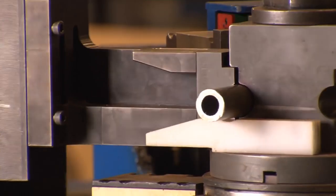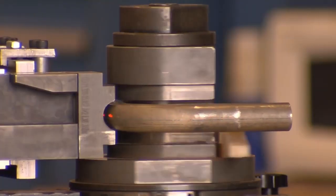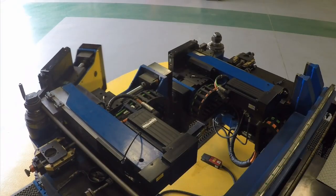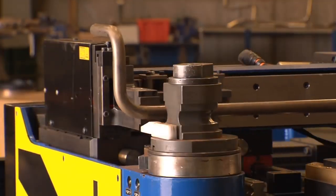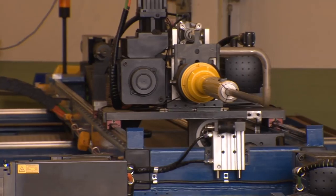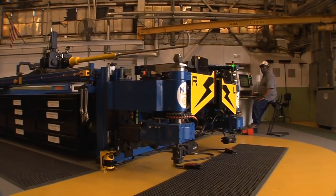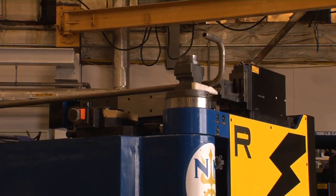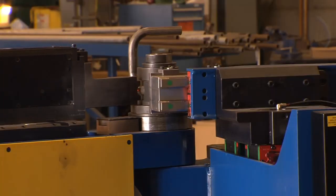Well, what we did at the onset, we needed to replace aging machines. And we could have taken the approach, we can just replace it one for one, just say, okay, we have a machine, let's replace it. But I think the team took the approach that we wanted to push the boundaries and think outside the box and improve processes also. We had an extended factory acceptance test where we helped develop features of the machine. So it was a collaborative effort, and it took approximately 1.5 to 2 years of an investment in time to install this machine. Having the dual heads, it's like having two machines in one.